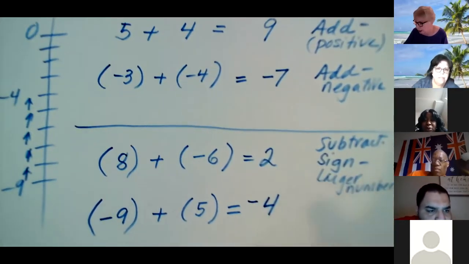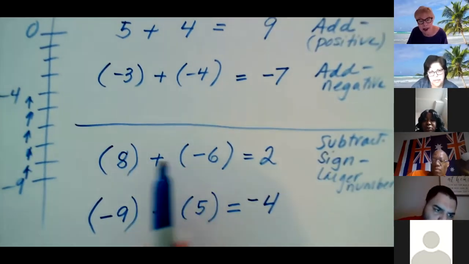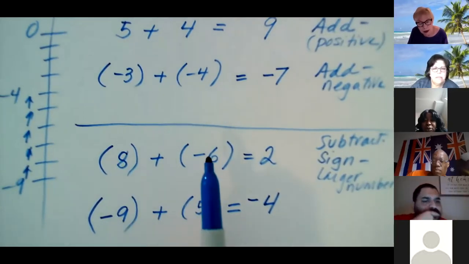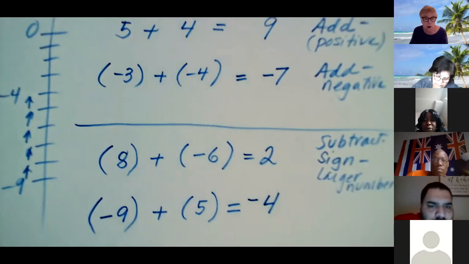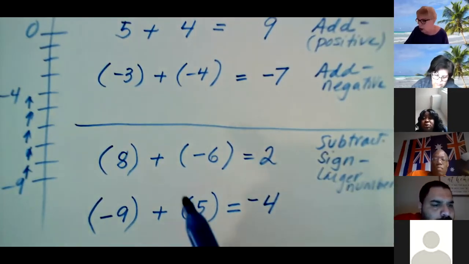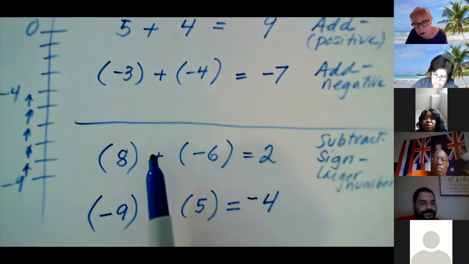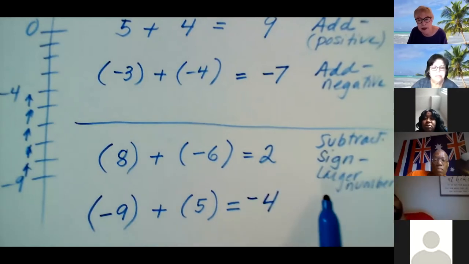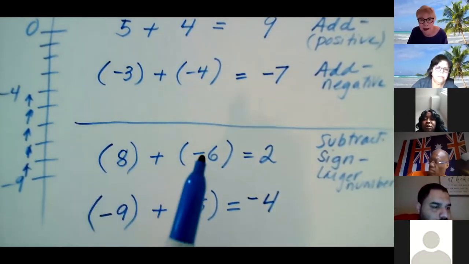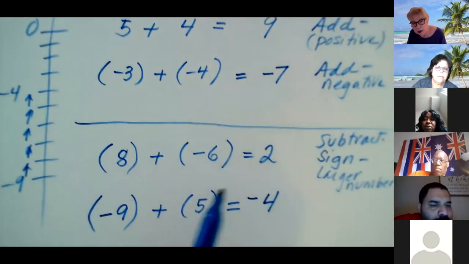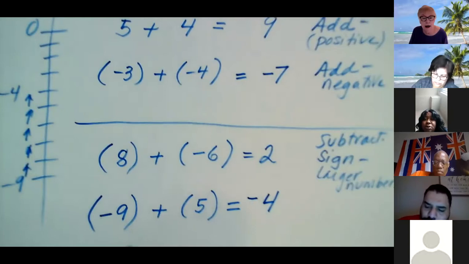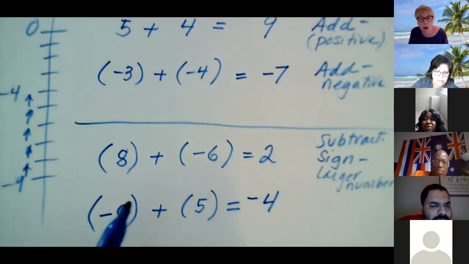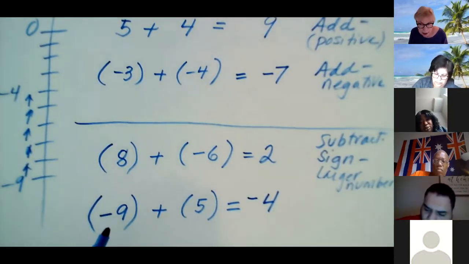On the other hand, if one is positive and one is negative, and it doesn't matter the order, then you subtract the two because they're going in opposite directions. One is adding, one is subtracting. They're going in opposite directions. So you actually end up subtracting those two numbers, 8 and 6 is 2. 8 subtract 6 is 2, but the sign goes to the larger one. So 8 is positive. This answer becomes positive. In this case, the 9 and 5, subtract them because they're going opposite each other. The answer is 4, but in this case, it's the negative that wins.